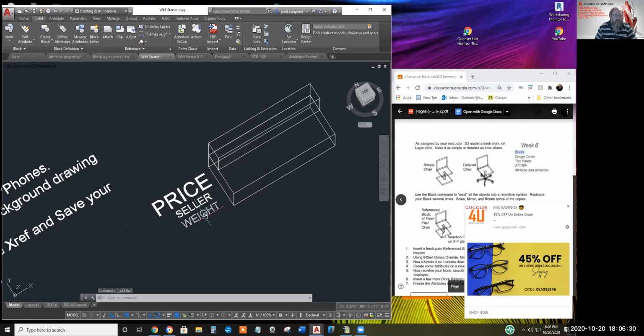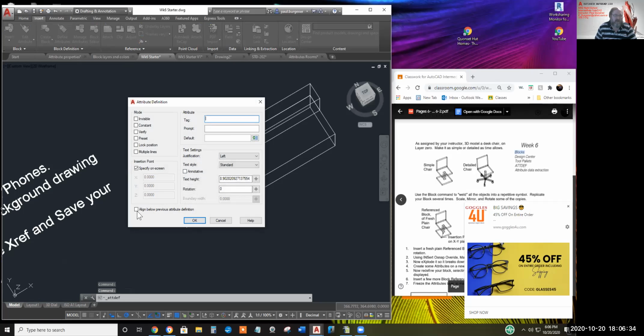Price, seller, oh, model number we want. Click define attributes. I'll manually place it just for variety. Model, no space, underline is acceptable. Number, model number question mark.